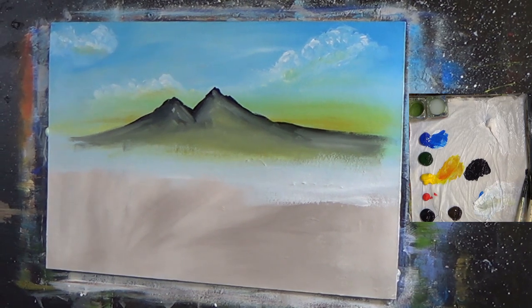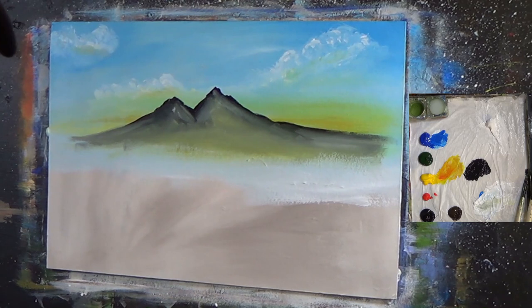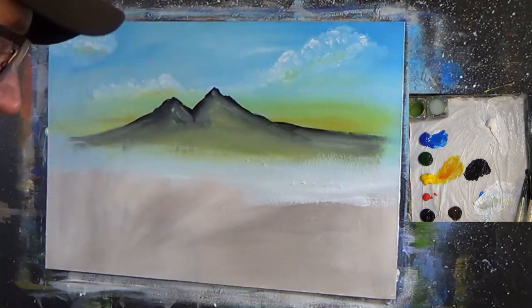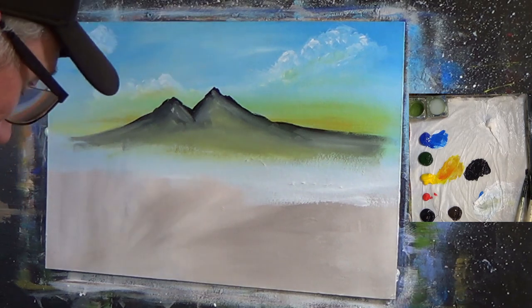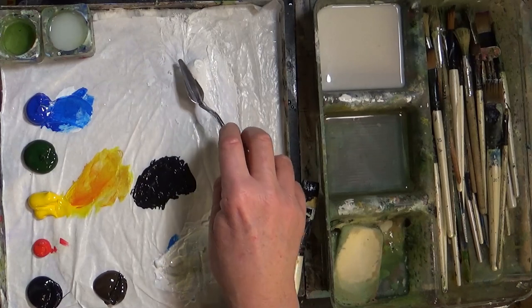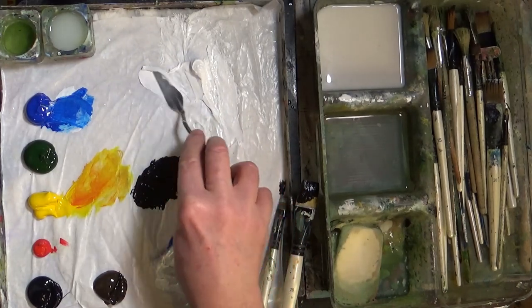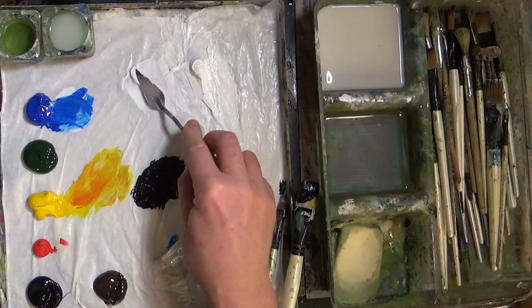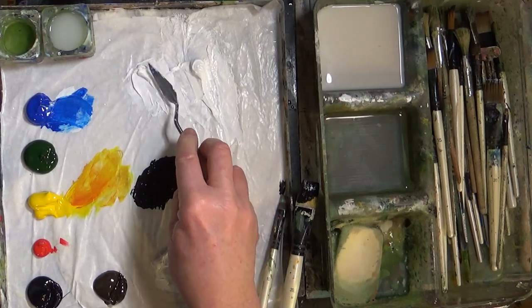I'm just making sure that everything is recording. It is. I've got all my cameras working. I hope they are. So what I've gone and done now is mix some chalk. In actual fact, I mixed marble dust into this. This is just plain titanium white, and I mixed marble dust into it to make it a little bit thicker.